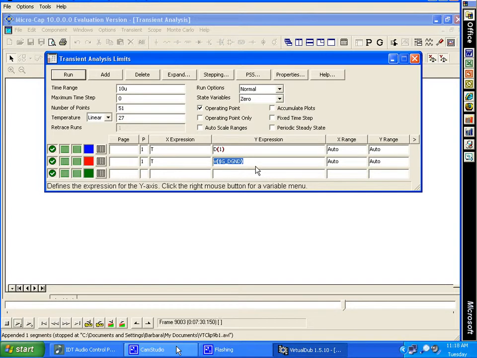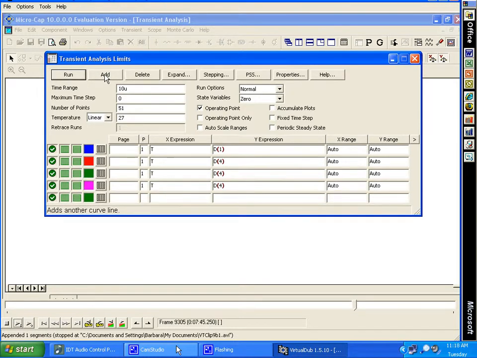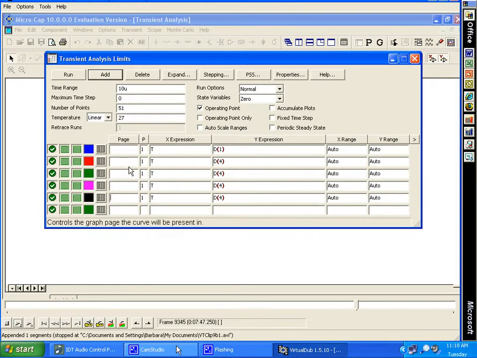And now we're going to look at the other 4, so we have to add 3 more points. This is going to be graph 2, 3, 4, 5. Put the D in.